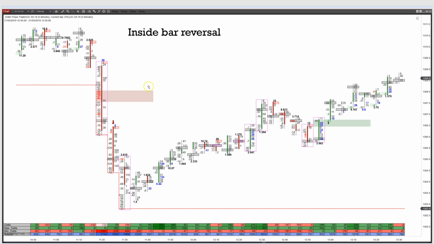Okay, we've all seen these big bars like this. Boom, close right on the low. Strong negative delta, strong volume. Boom. And here you don't have strong negative delta. You got strong volume. Here you got strong negative delta, strong volume. You get your inside bar. Notice it starts going sideways. Aggressive buying starts coming in. 600 positive delta, 340 positive delta. You're seeing the imbalances on the bars before the market starts taking off.